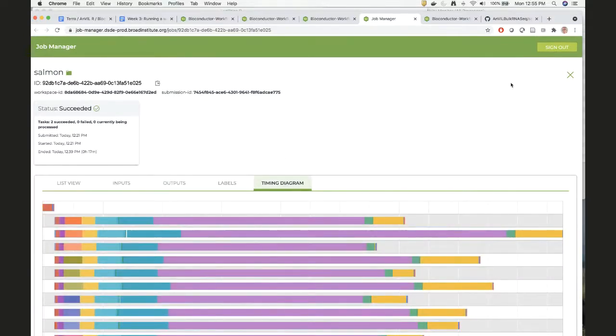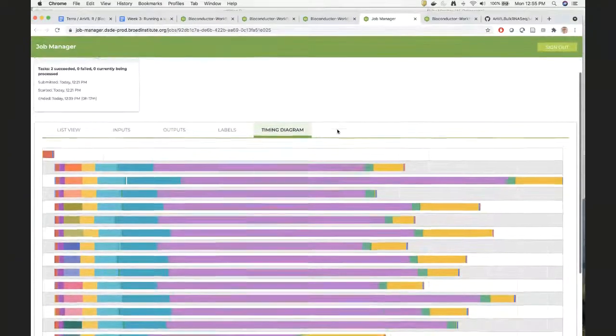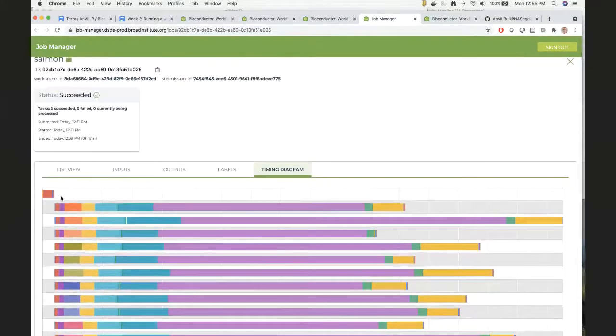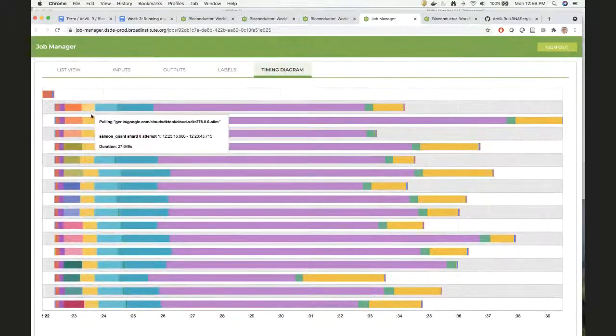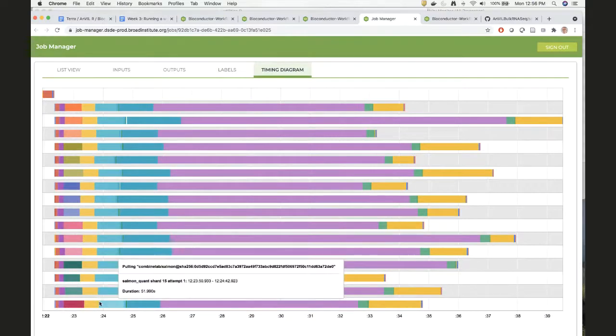Oh, that's really clever of it. Totally clever of it. So this shows the different stages. This first step is the index quantification, the creation of the index, and then all of these things that started at the same time, these 16 things.